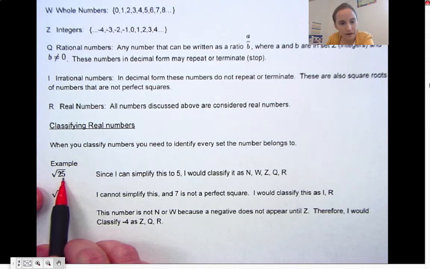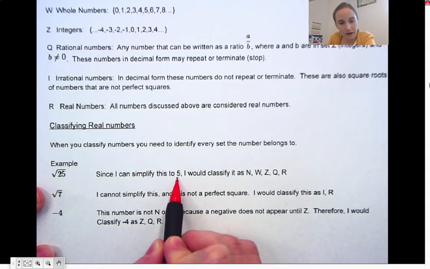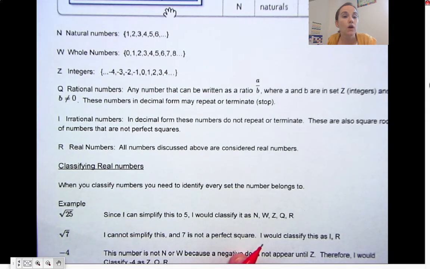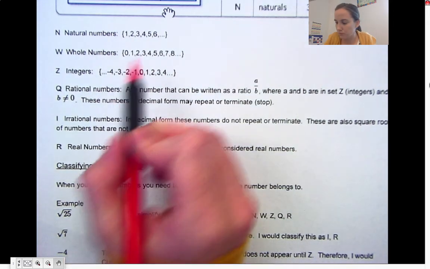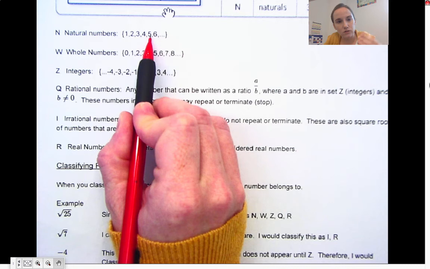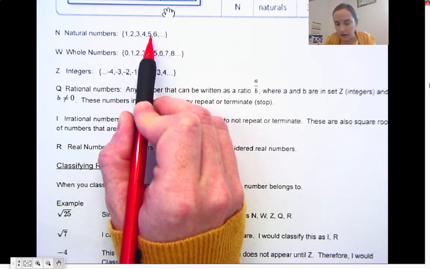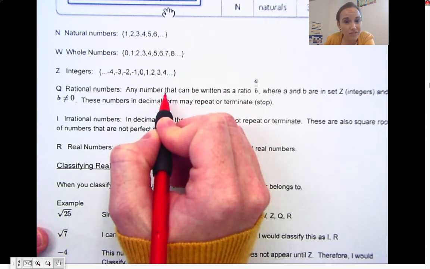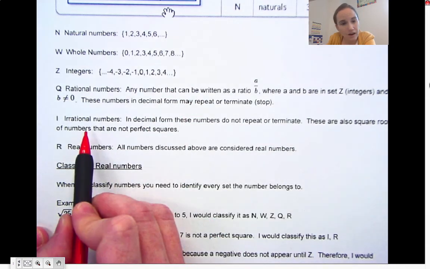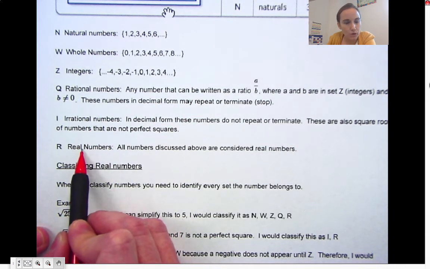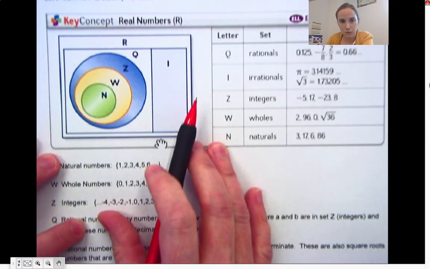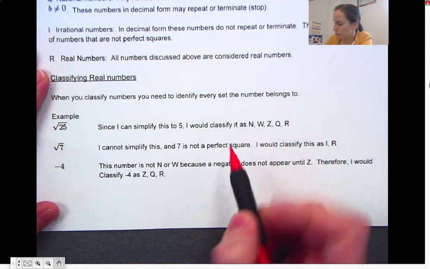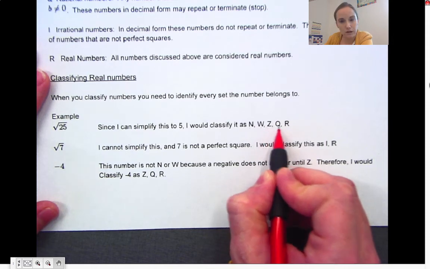So we have the square root of 25. And since you can simplify this to 5, we would say, where does 5 start? Where's the earliest set? Well, when you were a child, naturally you would learn 5 as part of the natural numbers. And then as we move up, it would be included in all of them. So the natural, the whole, it would also be included in integers. We can write it as a rational number, 5/1. It is not irrational. And then real numbers. It is real because it was included in all of these sets, which are part of the real number set. So I would be able to write natural, whole, integer, rational, and real.